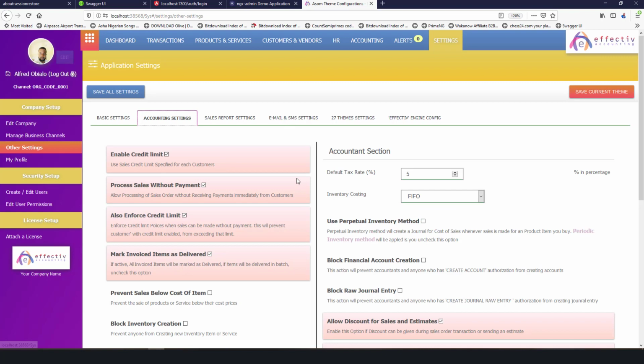You can do a lot of things here, like accounting settings. There are certain options I enabled, like enabling credit limit. You could enable this if you want credit limit for customers to be in effect when they purchase from you. It depends on the kind of business.